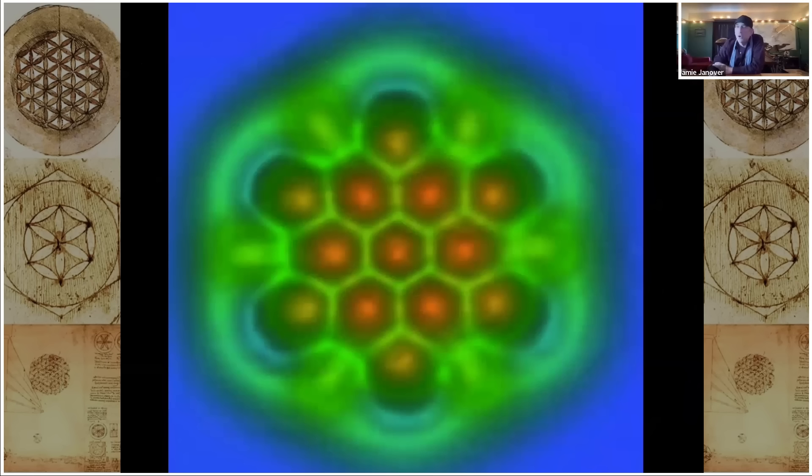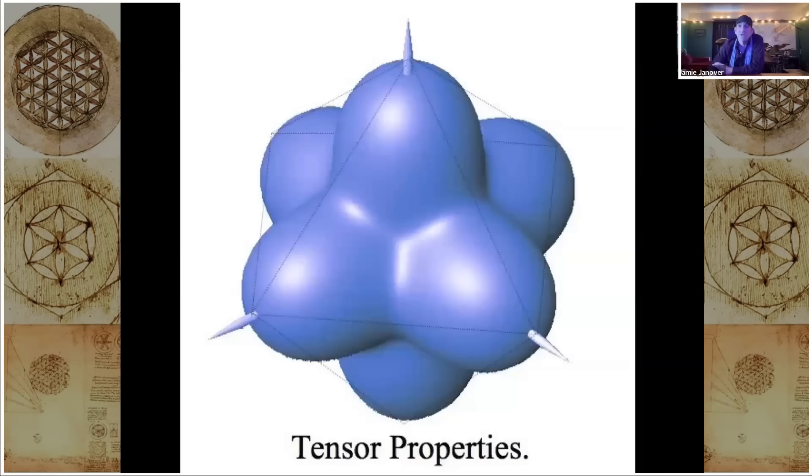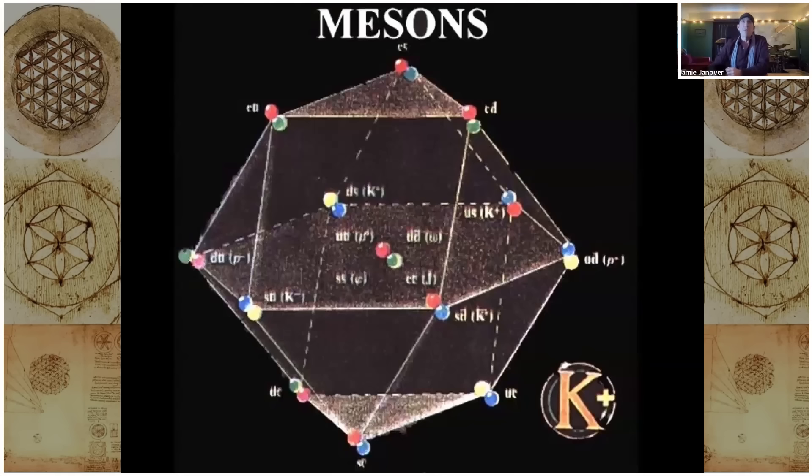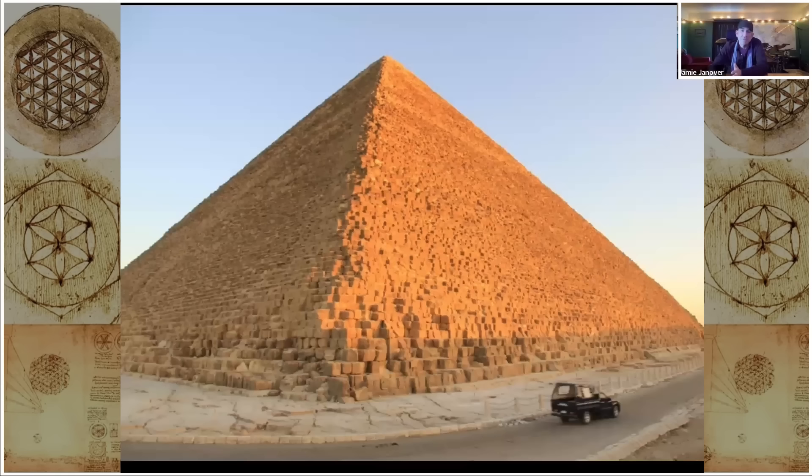And we're starting to be able to build molecules. And we're starting to edit DNA with CRISPR. We're really starting to get down into the very basic fundamental properties of matter at the smallest scale. Things like probability patterns of where subatomic particles are going to be sitting. Now let's jump to the Great Pyramid because Egypt has these gigantic structures. This is not a tetrahedron. This is a half of an octahedron. An octahedron is one of the platonic solids. It's a pyramid and a pyramid. This has a square base, not a triangular base.